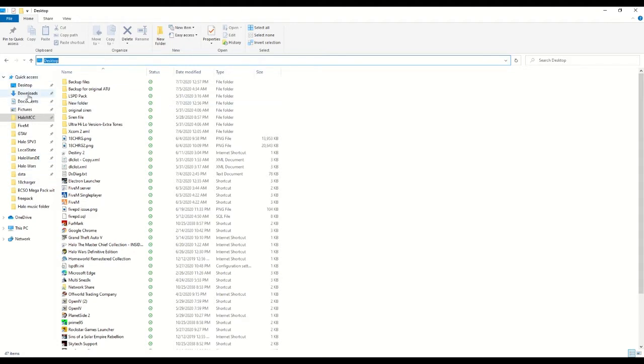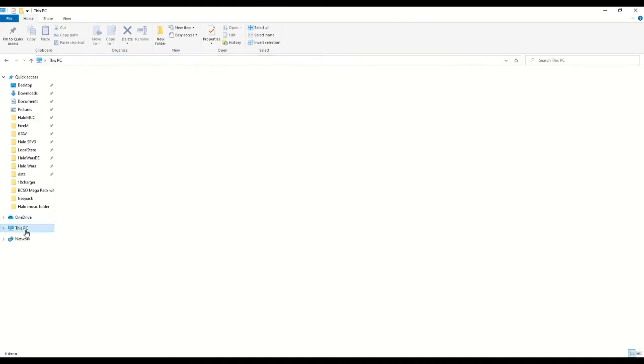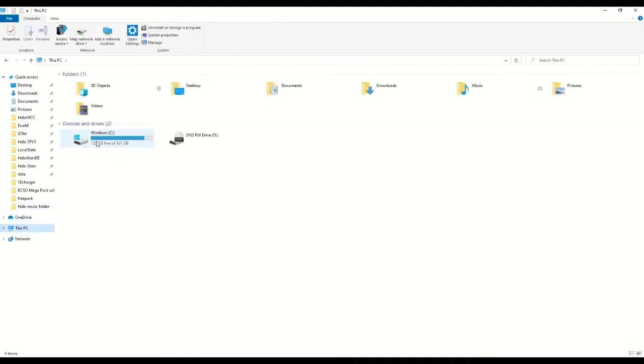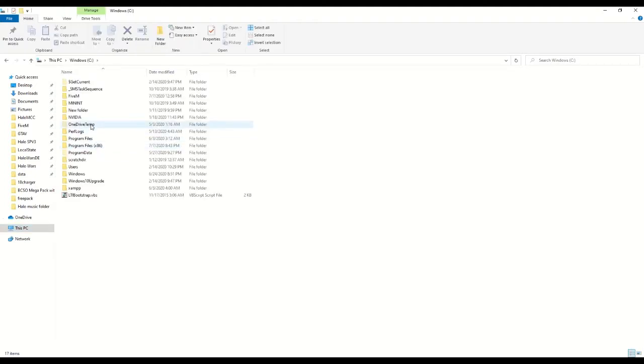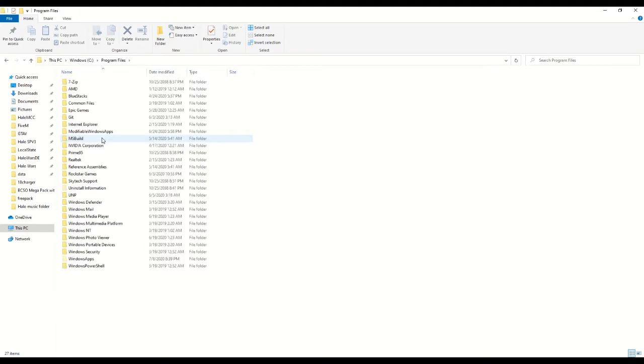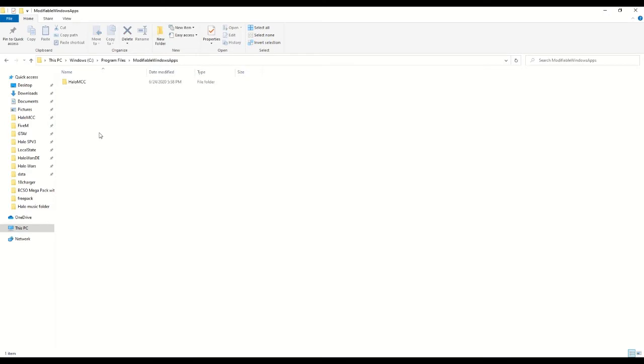Go to This PC. Whoops, not that one. I might not remember this right off the bat, but I am at least going to give it a try to make sure I actually remember which way to go in the directory. I did it before. It was in one of these folders. There it is. What the heck? It's not accessible for some weird reason. Huh, I wonder why. But you would go in this folder here.